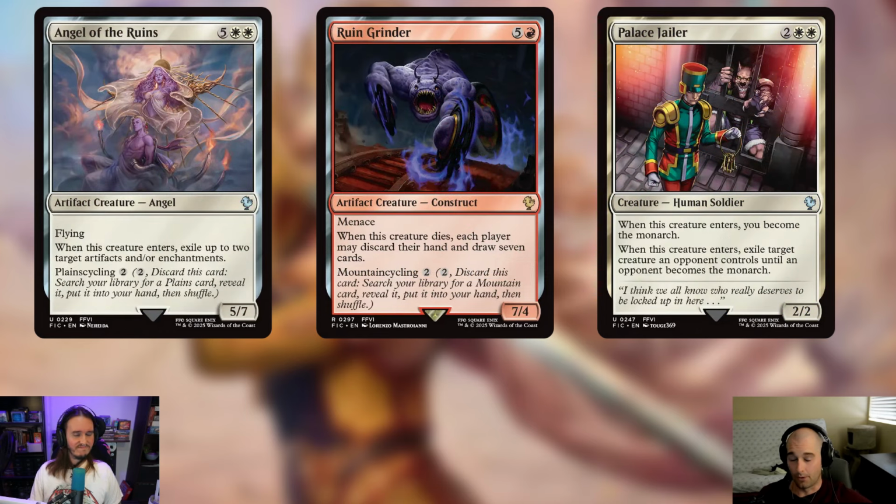Angel of Ruins is also 7 mana. It is a 5/7 artifact creature angel with flying, and it says whenever it enters, exile up to 2 target artifacts and/or enchantments. It's got plains cycling where you can pay 2 mana and throw this into the graveyard. That's the only reason why you should probably be playing this card, and I'm not a fan of that.